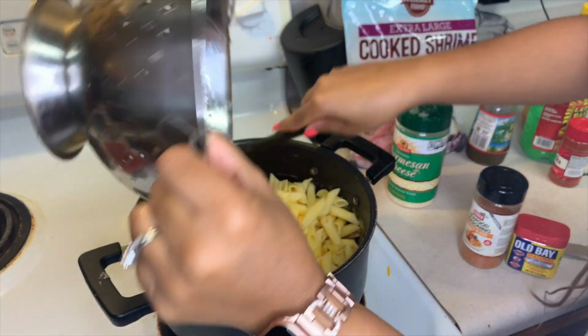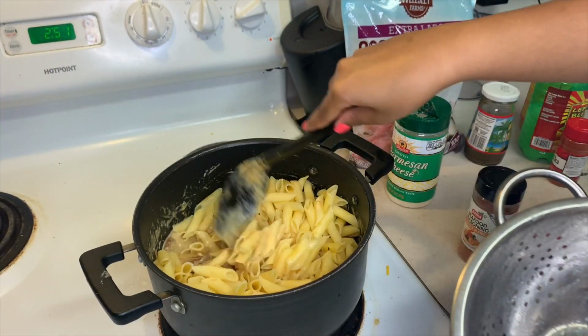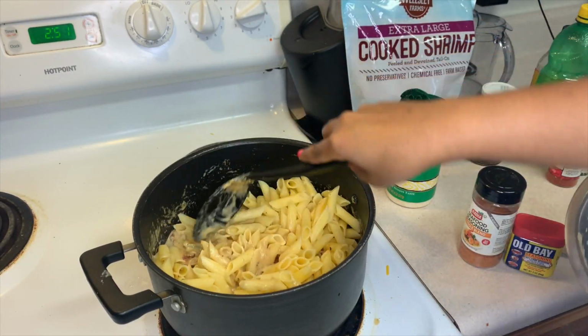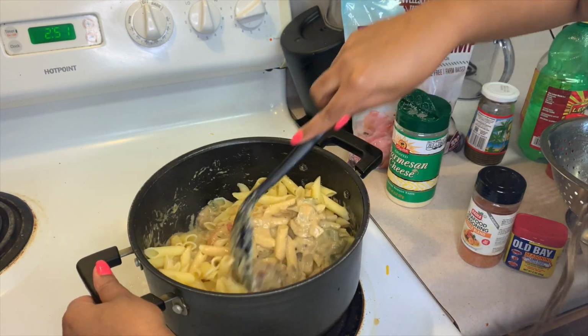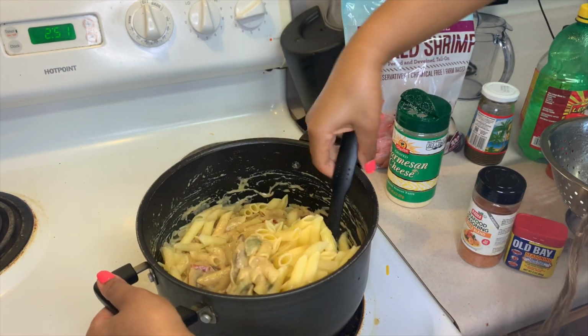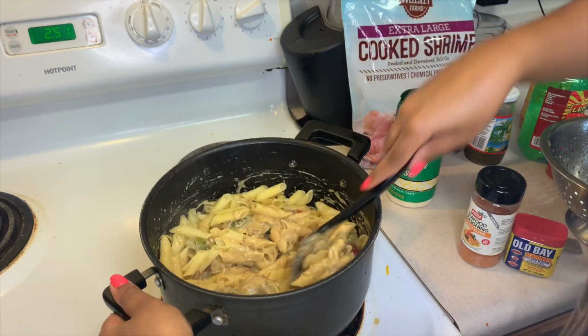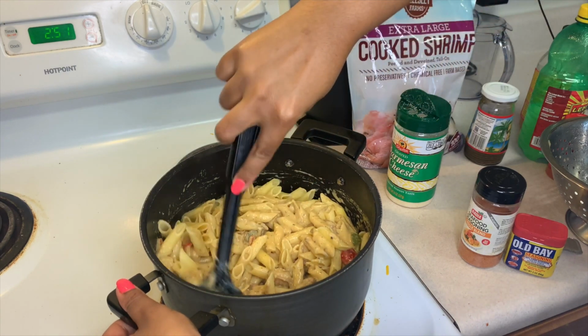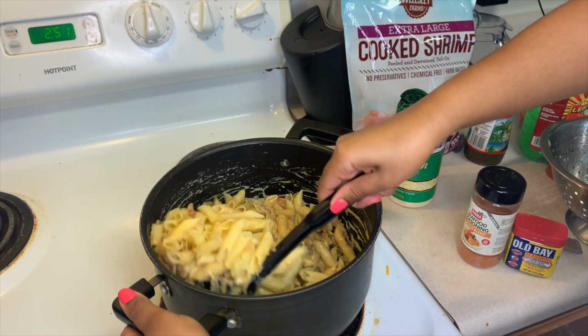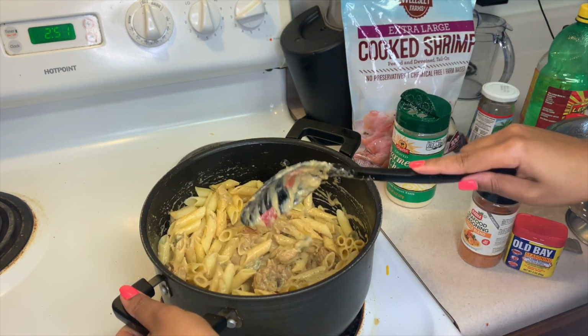Guys, I just add my pasta and make sure everything is mixed up. Look at this. I can't wait to eat it. So make sure bien mélanger.